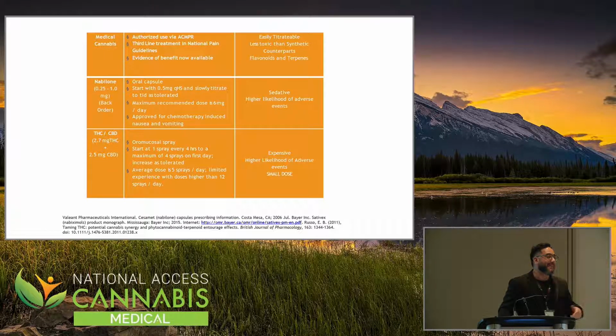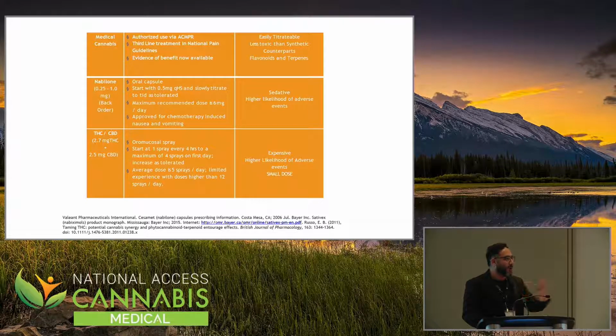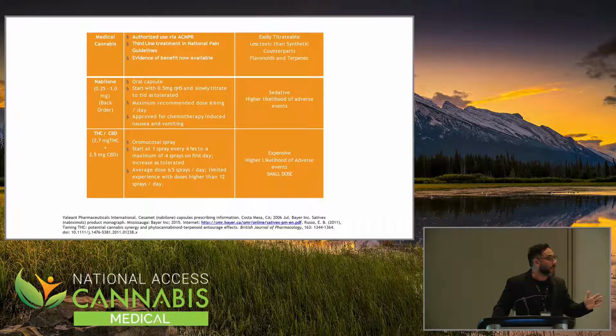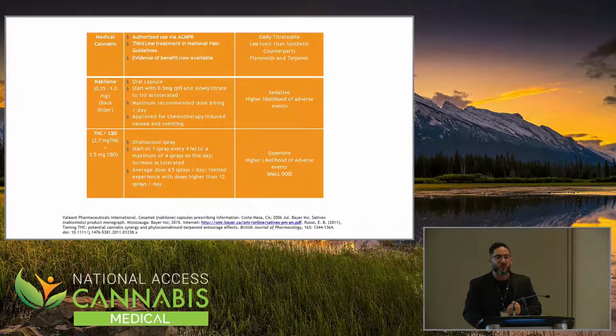Somewhere that they don't have access to other cannabis. We have it on formulary in our hospital. I use it all the time in the emergency department. Patients come in complaining of pain. I'm like the anti-opioid use. Not that I don't think there's a place for opioids. There certainly is a place for opioids in acute pain. We know that, and I think we have to be clear about that message as well, right? We can't tell people don't be afraid of them, don't use them, you don't need them for more than 2 to 3 days. But there is a place.